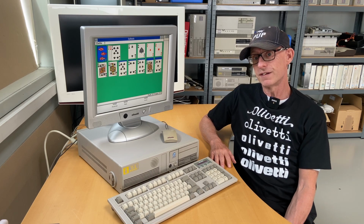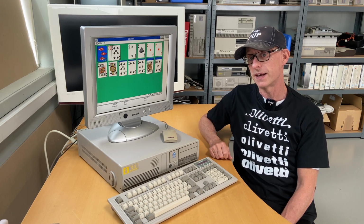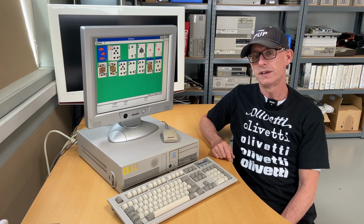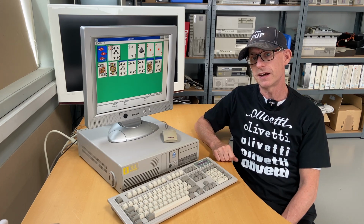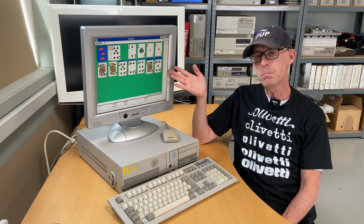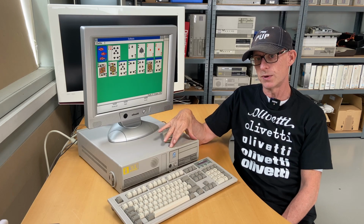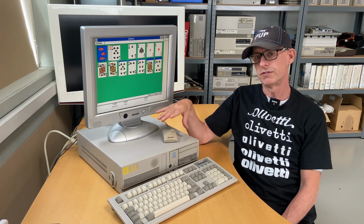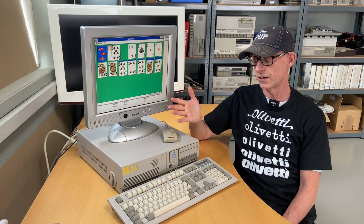I will try to see if I can locate a level 2 cache module for this one. If anybody out there has one laying around, please get in contact with me. My email is on my profile on the YouTube channel. Just go there and pick it up there. I also want to install Windows 95, maybe 98, we'll see. For that purpose, I want a CD-ROM drive in this one. I also want to extend it to the maximum of 128 megabytes if I can find the modules. We'll see if I can get that up and running.